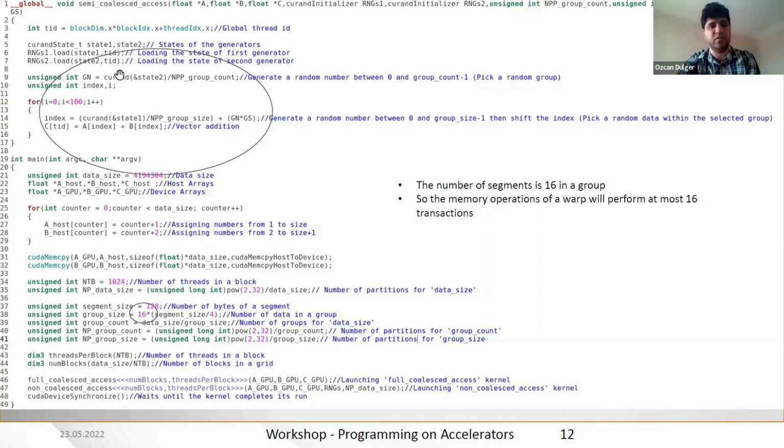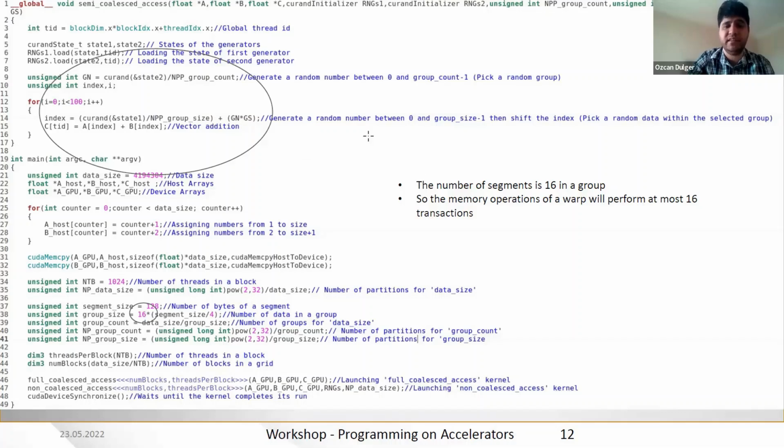We select a random group, and inside the for loop, we load the data within this group in a random way. So we generate random numbers and read the data within the selected group at each iteration of the for loop.